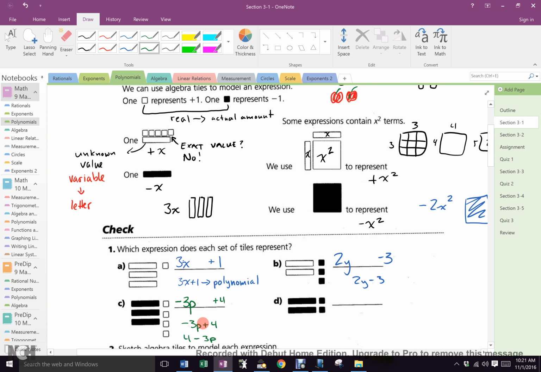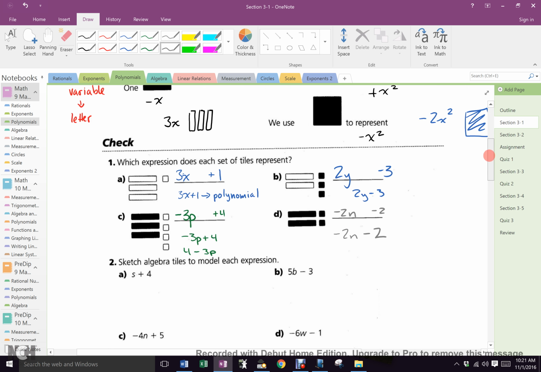Okay. And what's the last one? You can't use X, Y, or P. N. N? Okay, so what is it? What is this part of it, Austin? 2. What kind of 2? Negative 2. Negative 2n. And what's this part of it? 2. Just 2. Positive or negative? Negative. Now write it as a polynomial. Negative 2n minus 2. Is everybody good?